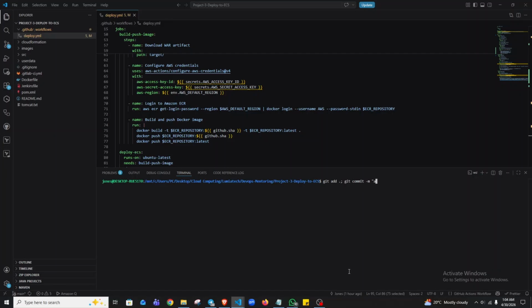I would say added pipeline artifact storage in GitHub. Close. Now run git push.